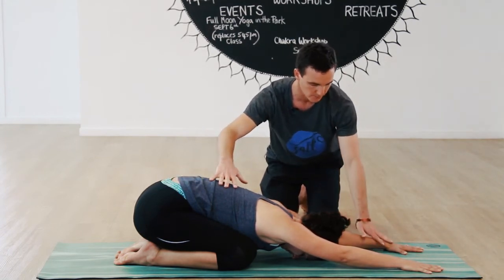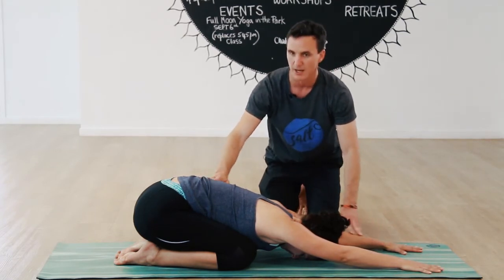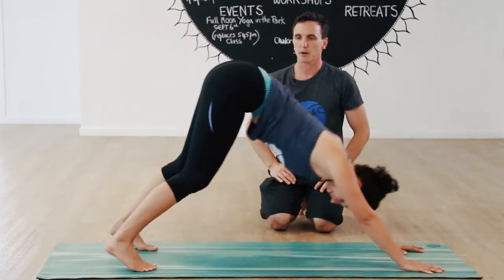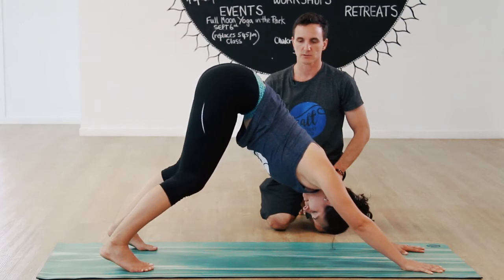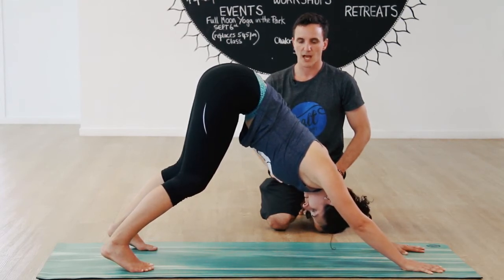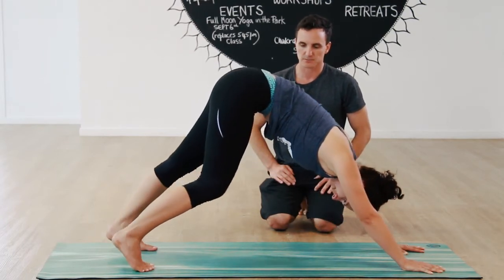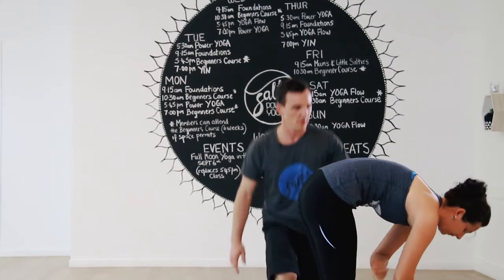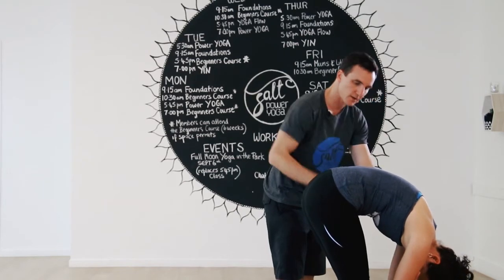Come back down to your child's pose — soften down, sit back onto your heels, extend through the spine with slight activation from the pelvic floor, lengthening the torso. Hands are shoulder-width apart. Tuck the toes back into your mat — downward facing dog. Push the bum back towards the back corner of the room and lengthen. From your downward facing dog, walk your feet forward one foot at a time, nice and slowly, to hang forward in a forward fold. Drop your head down towards the floor, bend the knees to protect the spine.